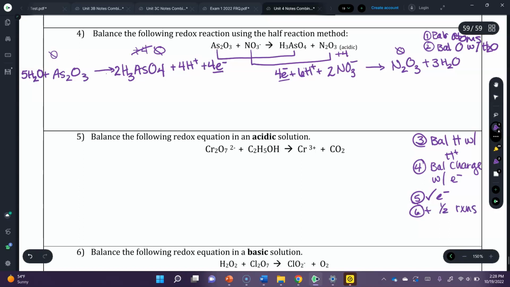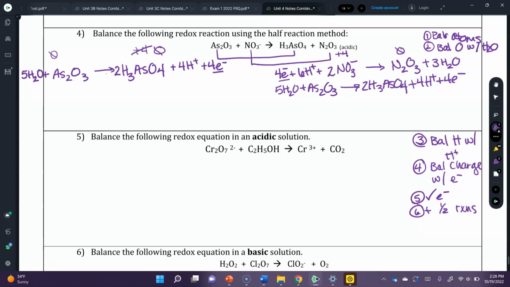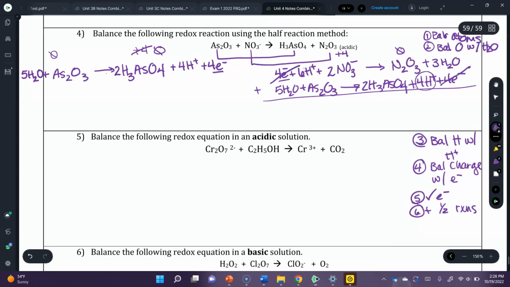Okay, so I'm going to move my other one over. So I move it over and I'm going to add these together. Now, if they exist exactly the same on both sides of the reaction, I can cancel or simplify them. So I see that the electrons are on both sides and they cancel out. I see I have hydrogen here, hydrogen ion here. This one cancels out and this one becomes 2. And that's kind of hard to see.